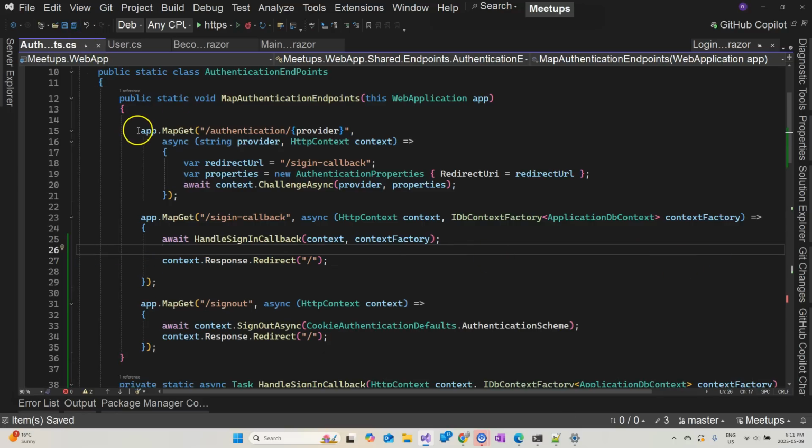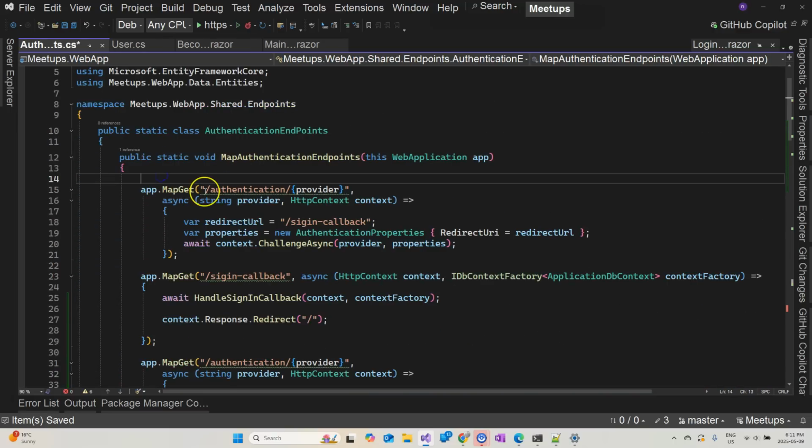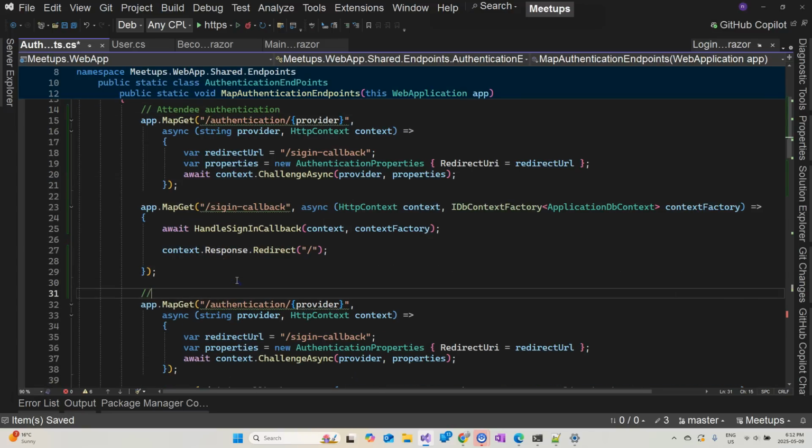Now, what we can do is, like I said, we're going to duplicate this. And this is for attendee authentication, right? And this is going to be organizer authentication, and it automatically generates these comments for me.